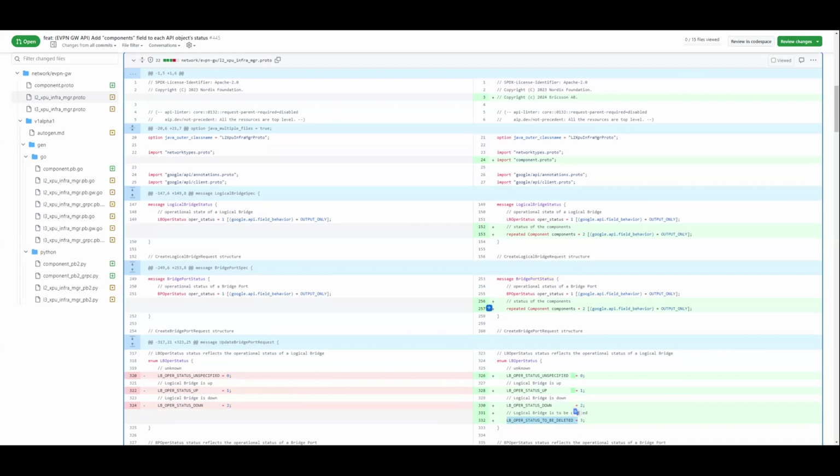You can see here. So you're just going to have a repeated list of the components to indicate their status and that they're up or down or ready to operate essentially. Exactly. Okay. And they're going to be configured independent of what we're doing here. Okay, I understand it. That helped.